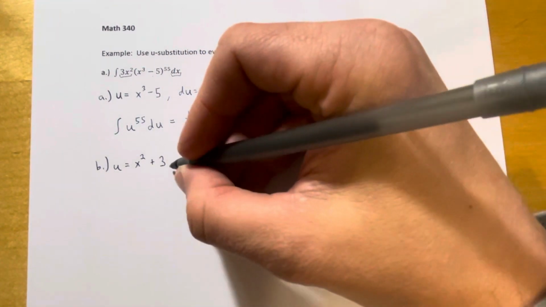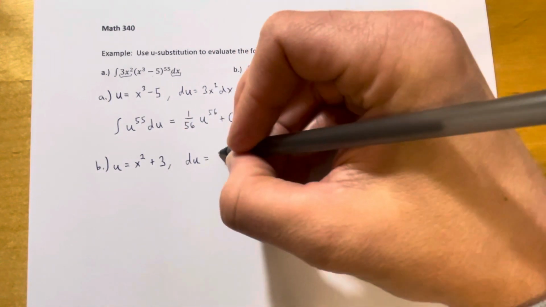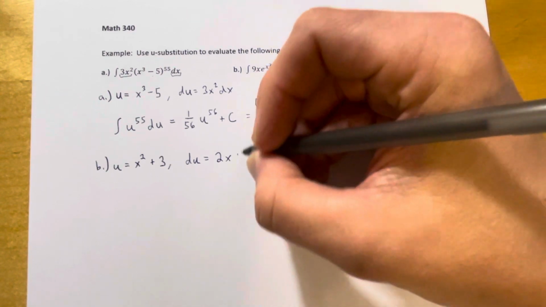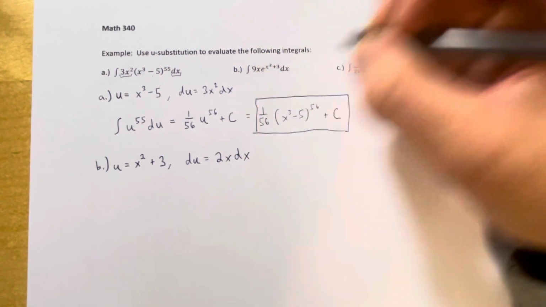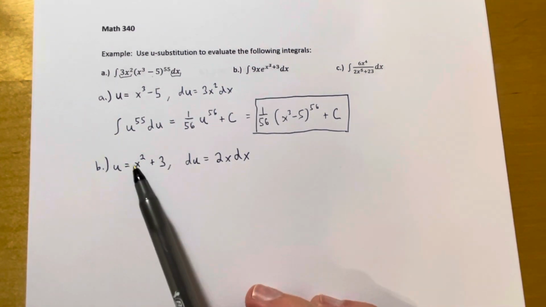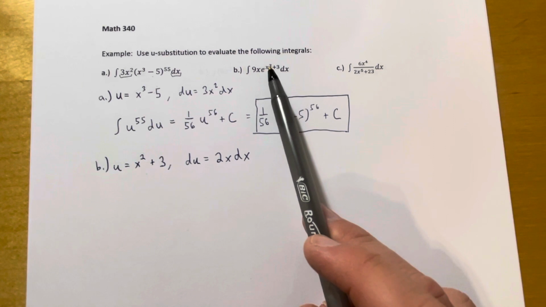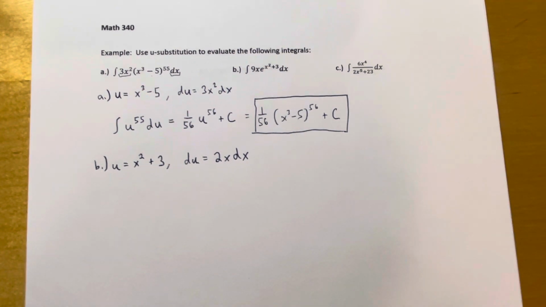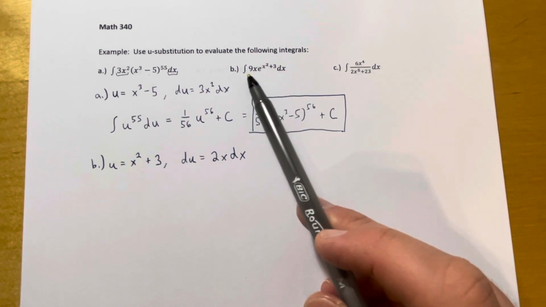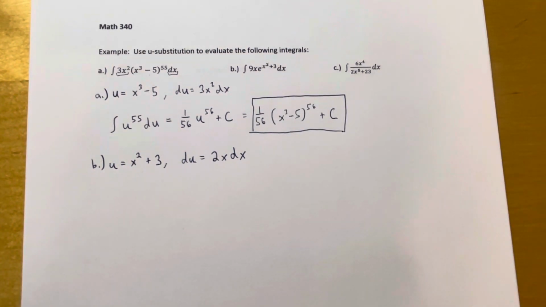Now, as before, we want to find du. So du would be equal to the derivative of this, 2x, oh, sorry, not plus 3, just 2x dx. Okay? Now compare what we have here to our integral. So I can see that by defining u to be x squared plus 3, I'll be able to write this as e to the power of just u, which is a simpler expression than what we're given. And then I have this 9x dx here. I would like for that to turn into my du so that the whole thing looks like e to the power of u du, because that's an easy integral to do.